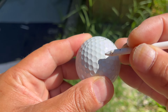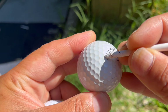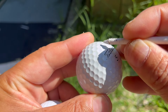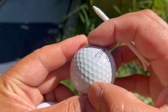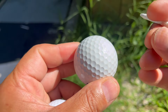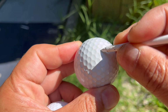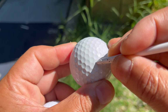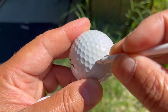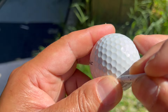So when you're aligning the ball, try to look at the line like this. This one is pretty straight, and this one is pretty straight. So I will place the ball this way right here. Be careful, because a lot of times you'll find a line that if you follow the dimples like this one, see, it kind of stops there and then it goes this way. So you have to find the right line, the line where the dimples are gonna go straight like this one. See that one? That one is pretty straight, so use this line right here.